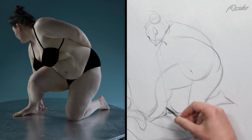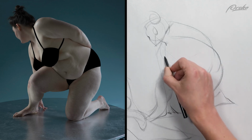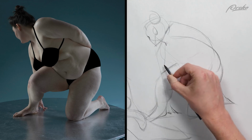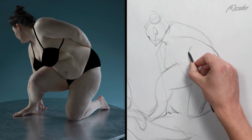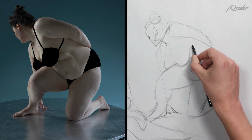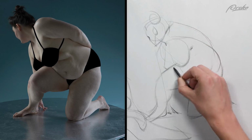Okay, now with the fingers, I do want to show that they're touching the ground and they're splaying out. Some indications of gravity.